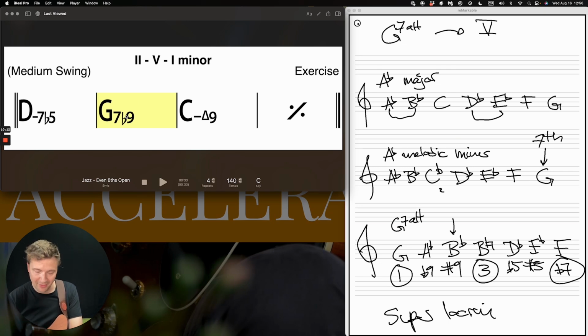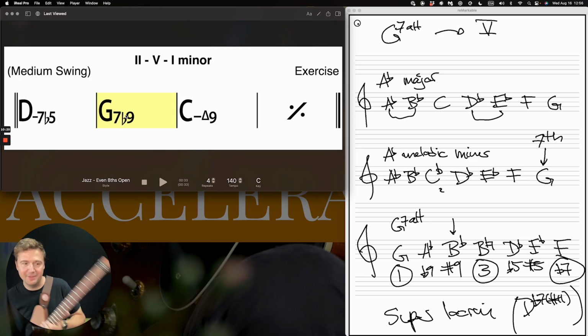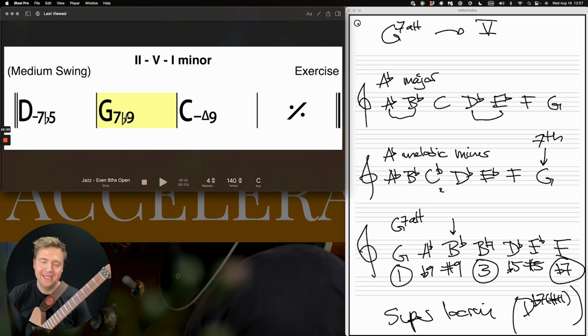There's another way to think about this that I'm not going to get into in this video, which is D flat 7 sharp 11. Also a mode of A flat melodic minor, but the D flat, the advantage, I can go from the D flat to C. So the D flat is actually this tritone sub concept. Using a tritone sub or using the altered scale are 2 things that are pretty much equivalent in creating tension towards our destination. So that's it for this G alt.